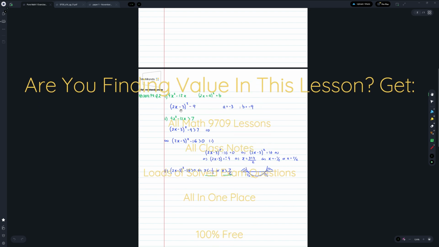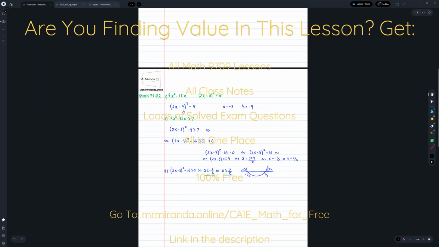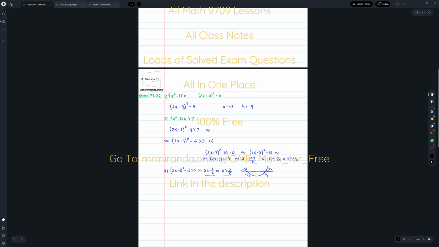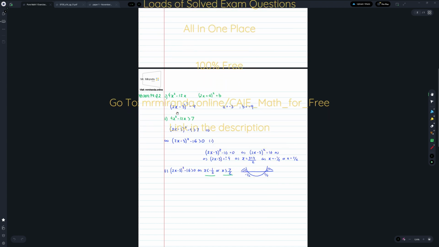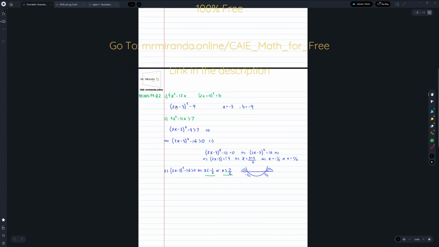So let's think. You can already see it over here, but the mental process is: you need to figure out what number multiplied by 2 times 2, which is 4, would give minus 12. So the number missing there is minus 3. That's what you write over there. Again, 2 times minus 3 gives minus 12. Okay, you close brackets, you put the square, but then you have to remove this squared.